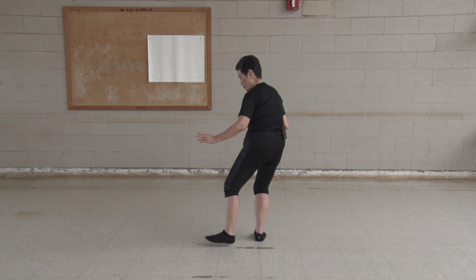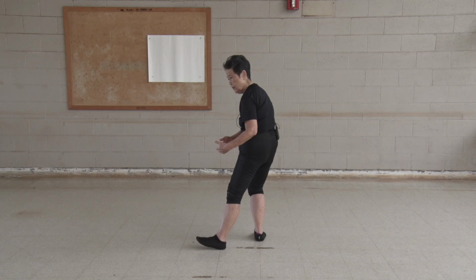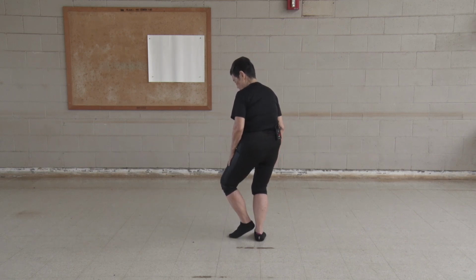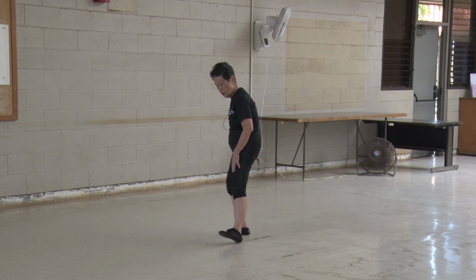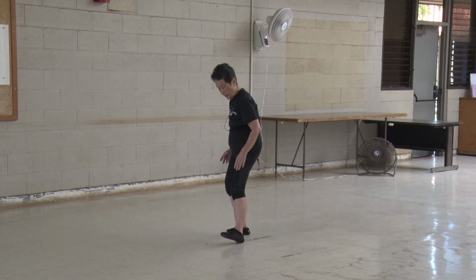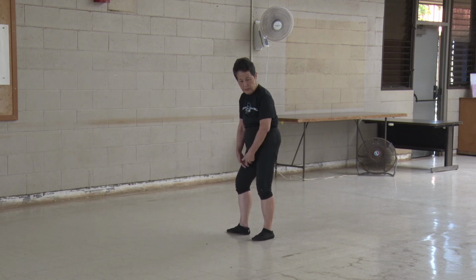Out and to the side brings me here. It brings me almost to another block or line, depending on how tall you are and how much length of your leg, okay? So here's your T, and here's your L stance. It's an L stance because we sort of created an L by going out and to the side. It's also an L because in a Tai Chi world, if you dragged it back, there's a gap and it looks like a capital L.